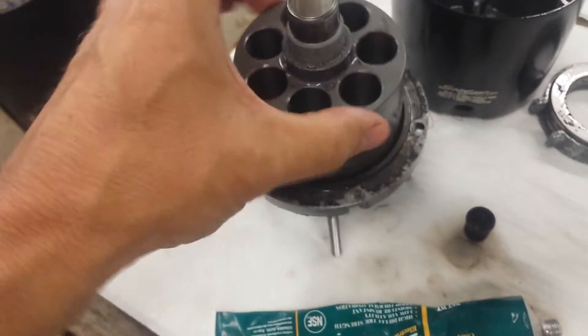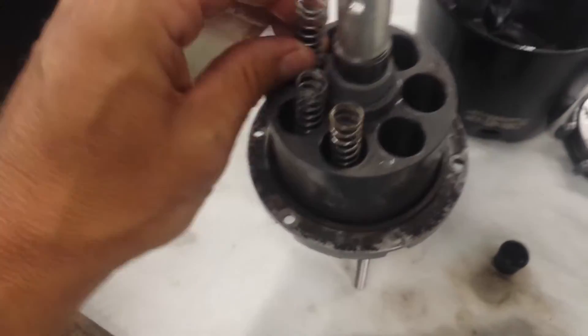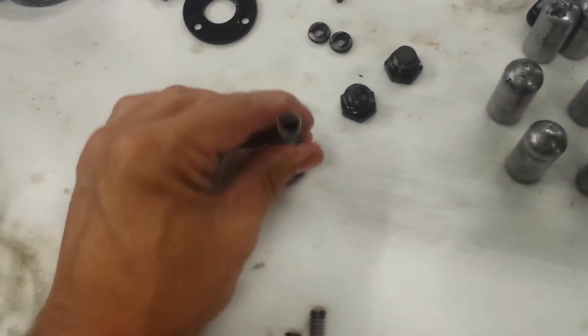As you can see, it spins quite nicely with all that in there. Now we're going to take these return springs — those end up being stationary in the spool and don't go up and down. The springs are piston springs and they return the piston back to where it needs to go when it goes around this bearing.